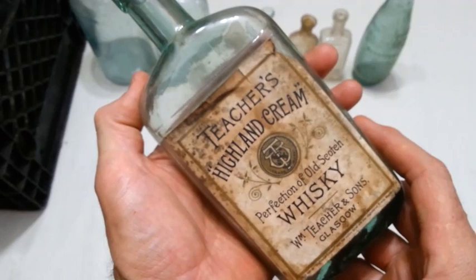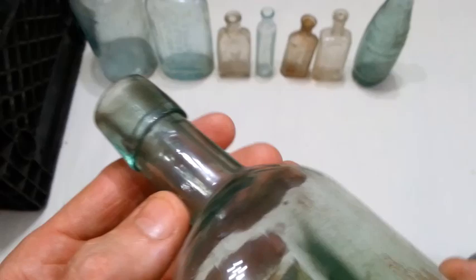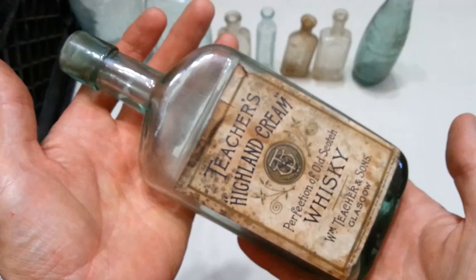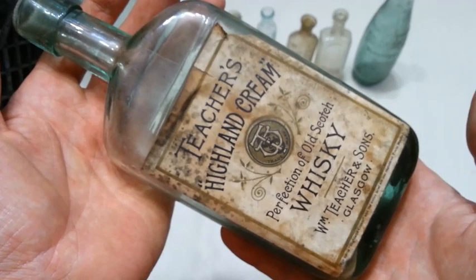I'll show it again. Here it is. Teacher's Highland Cream Whiskey with the original label. It is hand blown with an applied lip. You can see the seam goes right up to the base of this wonky old lip here. And there it is, folks. Beauty of a bottle. Check it out. Teacher's Highland Cream. Perfection of old Scotch whiskey. Beauty. Set that down. All right.